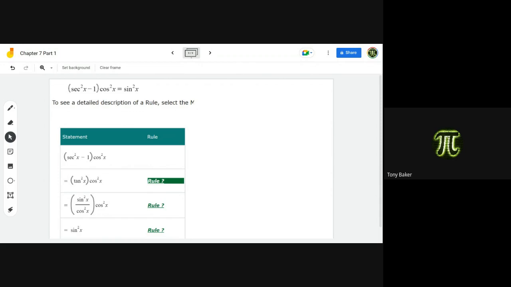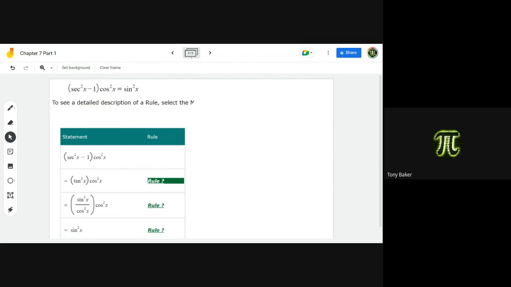Okay, so what rule did they use to go from here to here? 1 over secant? Nope. This is the quotient rule. Reciprocals are the flips over. So reciprocals will change tangent to cotangent. If we did the reciprocal, that would change it to cotangent, which I didn't want. This to there, that's the quotient rule. I know they're very similar because they both have division in them. Really easy to get it mixed up when you're putting them in here.